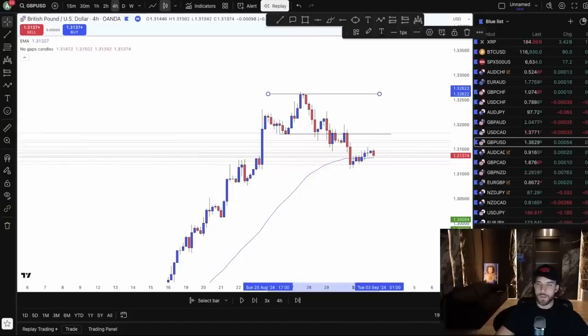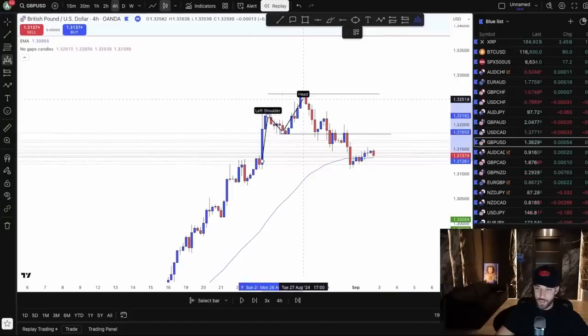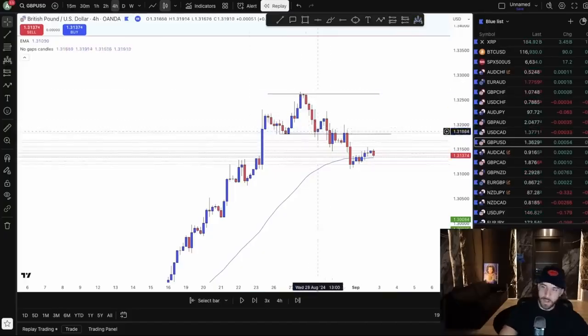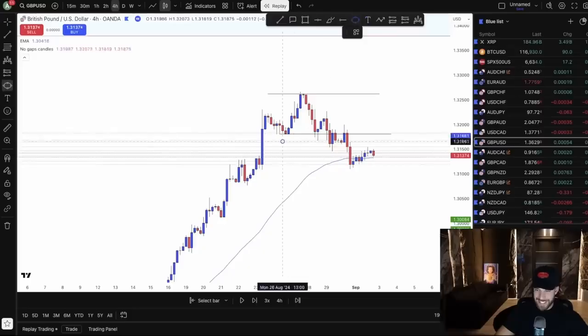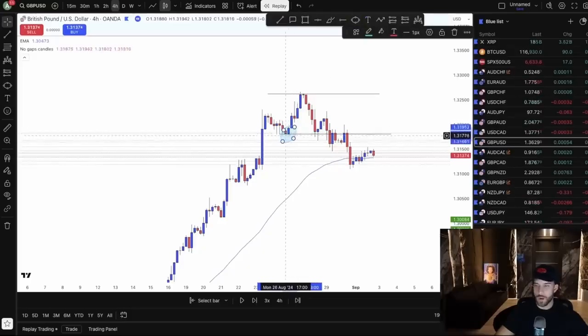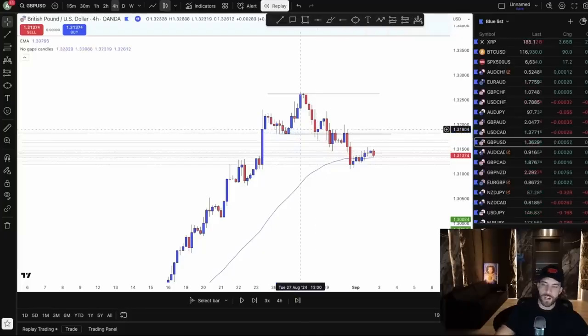Now, it's not that I'm looking for specifically a Head and Shoulders pattern. No, what I'm looking for is this right here, that shift of structure, the market going from bullish to bearish. That is the reversal pattern. That is the indication that I'm looking for in order for me to be interested in this trade. It's the shift of the structure, whether it happens from the push from the head or whether it happens from the break of the neckline of the actual Head and Shoulders.